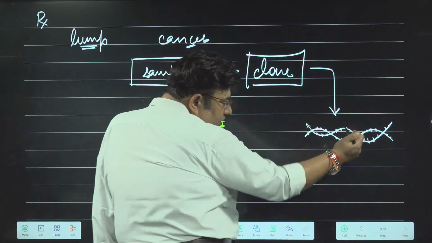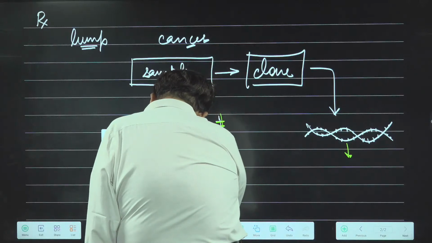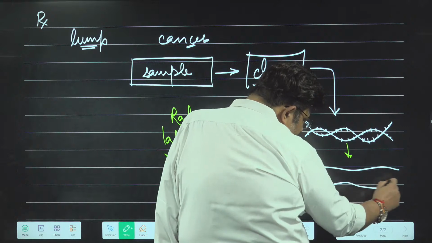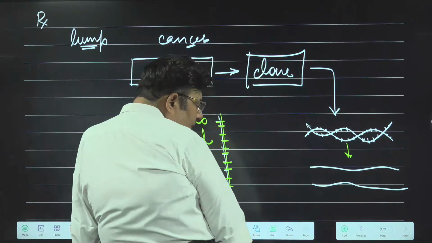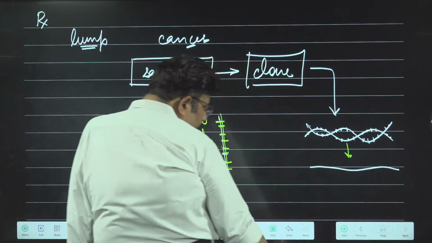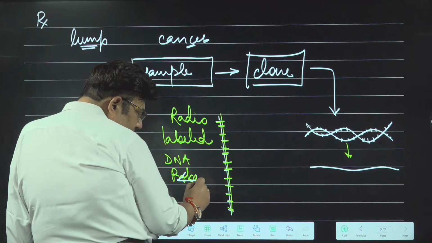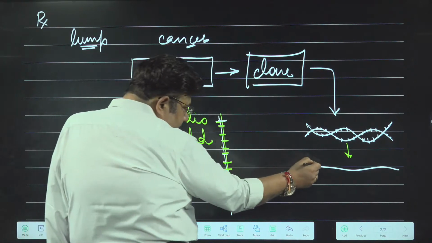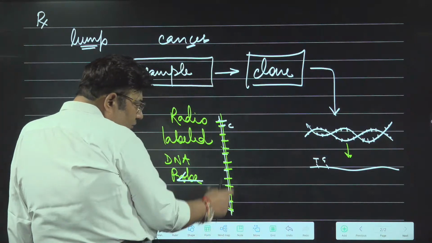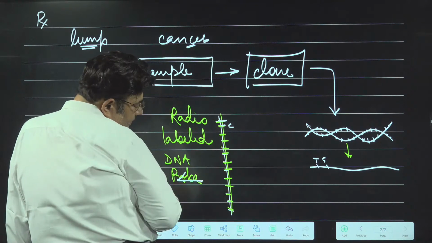For that, you have to denature it. So by using some denaturation agent, we denature it. After denaturation, the two strands will be separated. By some technique, we try to leave only one strand, and this is the main strand against which the probe has been prepared. If there is A here, there is T in the normal one. If there is C here, there is G in the normal one. So we have taken this complementary to the one which is now left in the sample.